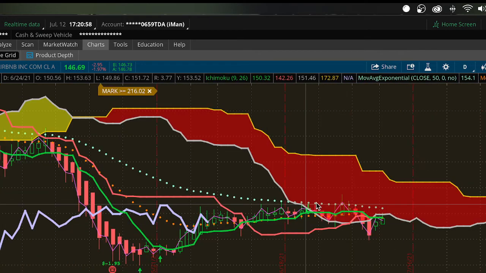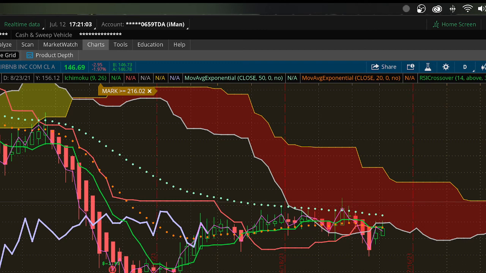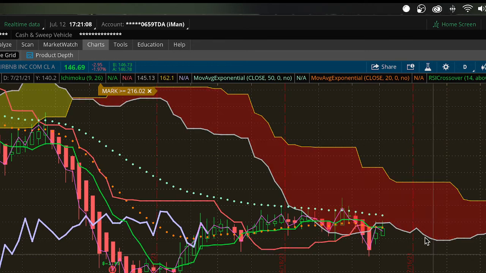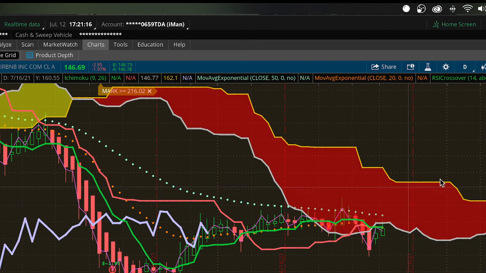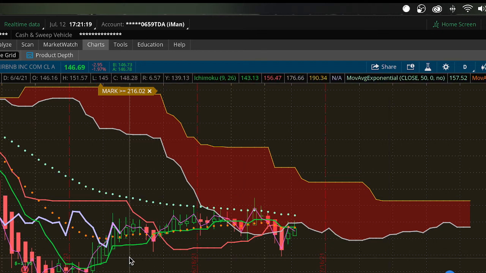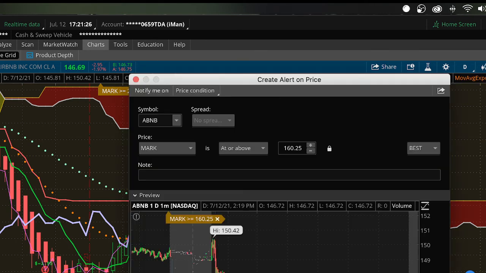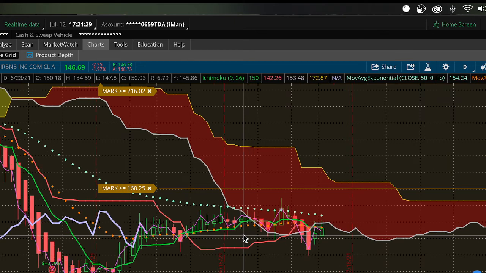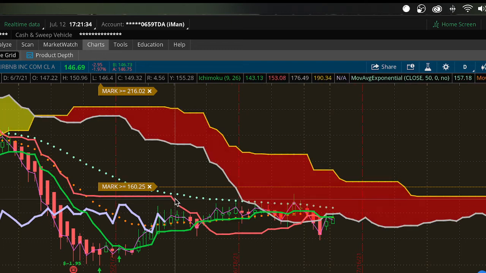Options I'm talking about strictly right here, because look, you can still see it's struggling to get above this cloud, and even within the cloud. And once it's up here, I think it really gets running. So it might consolidate for further notice, and you might even see 156 as the breakout number later down the road, as you can see right here. If not, yeah, 160 range, and that's the break. So I'll be watching Airbnb. It's a hot name, but I'm not going to be doing much until I see it break up here. So I'm just going to set an alert also for this one around 160, because if it gets up there, I need to know. It's going to be a good stock to be watching. I think it goes over 160 to 175 real quick.